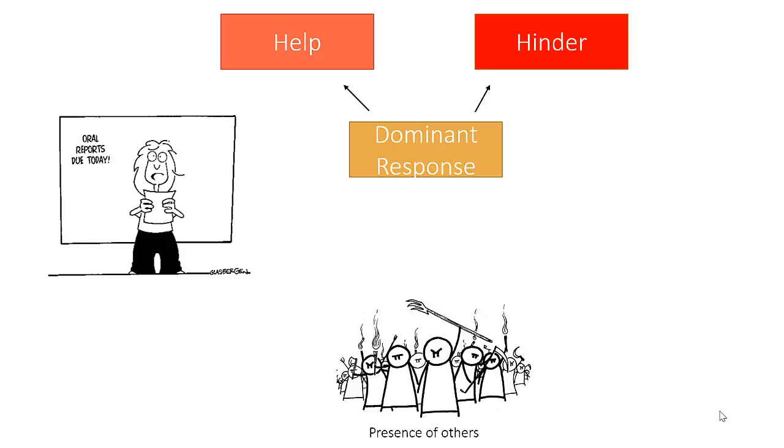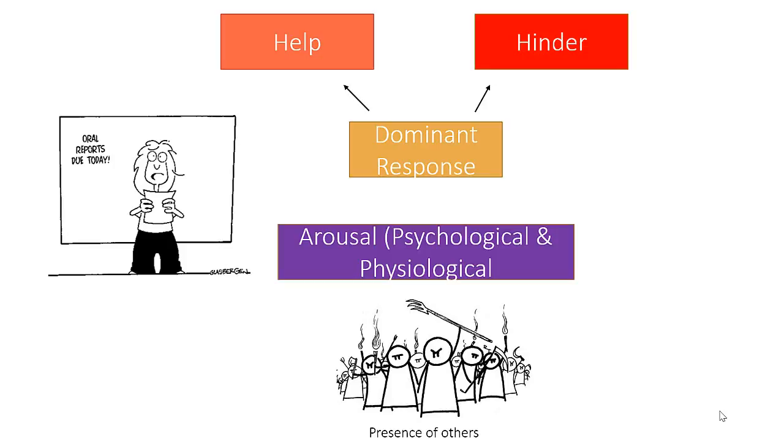So, why would this happen? The presence of others increases your arousal, which means your general psychological and physiological arousal, including heart rate and breathing. These responses we're going to link to the activation of our autonomic nervous system. This arousal leads to the increased likelihood that you will choose the most dominant response. Whether the dominant response is helpful or harmful depends on how easy the task is and how well you have learned or practiced it beforehand, and then over what period of time.